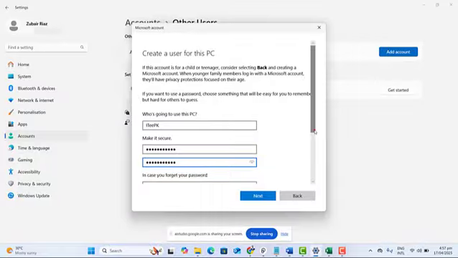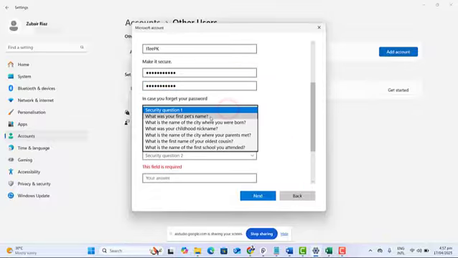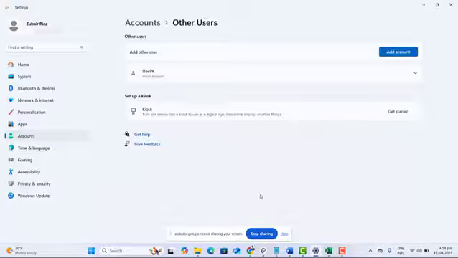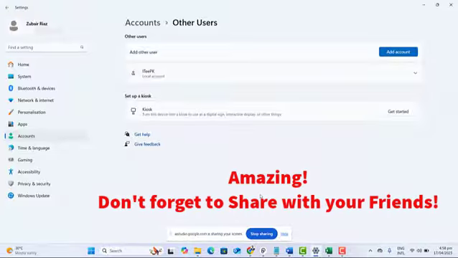Understood. And you have entered the password as well. Can you please fill in the security questions and then click Next? I filled out all of the security questions. You can now click Next. I got the user created. Perfect. You're all set. Is there anything else I can assist you with regarding this new account or anything else? No, that's it. Thank you so much for your help.